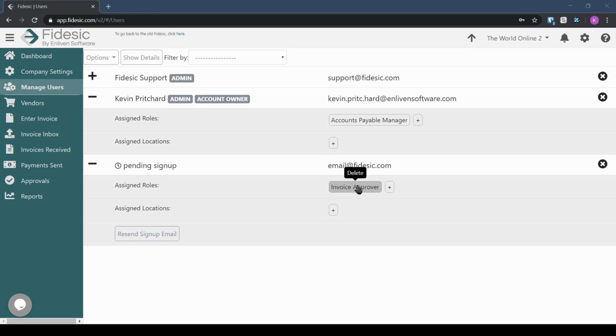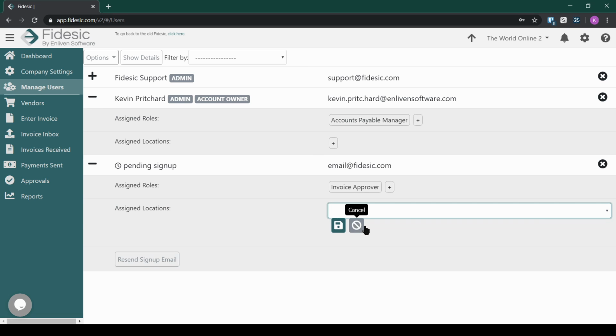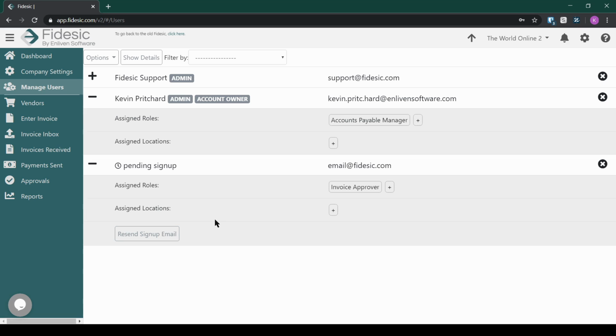You'll also have the ability to add or remove roles to existing users after they've already been created. You'll also see that we have locations assigned. That ties back to the locations permission that I enabled on the company level, and we'll have the ability to add individual locations or certain GL segments to users. That's going to limit their view in terms of what they can see within the system. They'll only be able to see invoices that relate to their locations or markets that are assigned on a user-by-user basis.